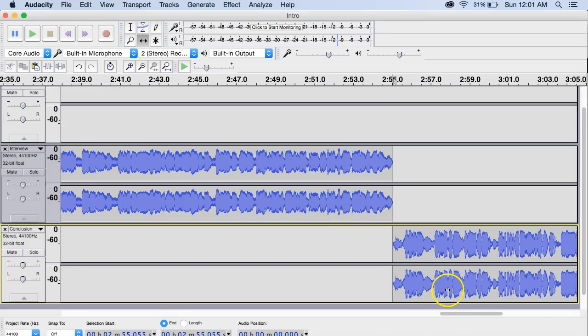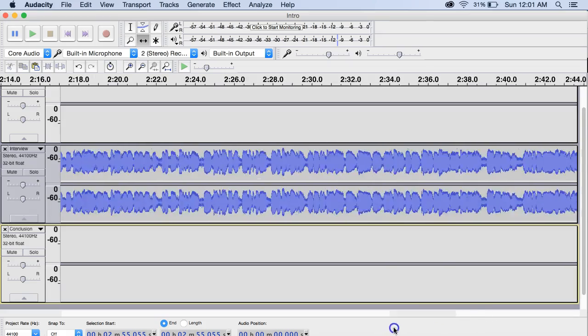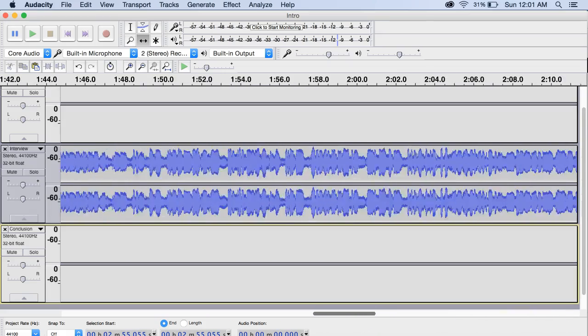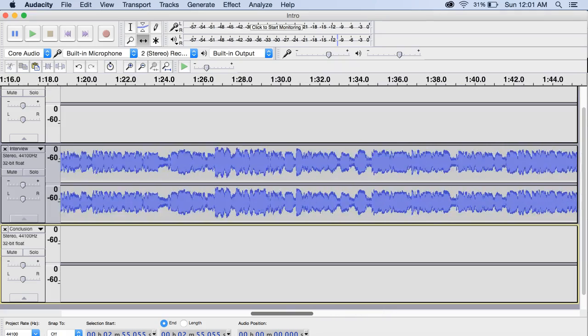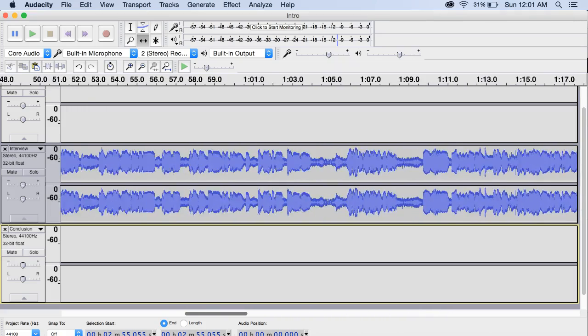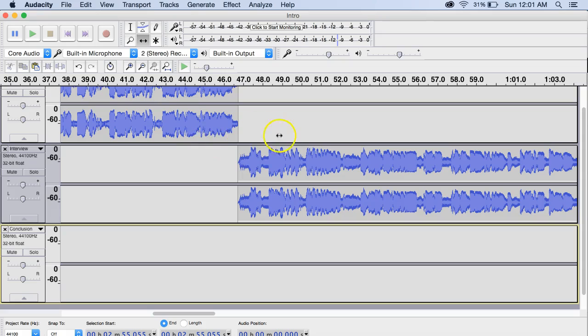Speaking of matching this up, since I made a cut earlier, I should probably double check that to make sure that my audio isn't off there. We are scrolling and scrolling for what seems like forever. My audio still seems matched up here. So now I know that if my audio plays, it will pick up and it will be matched and I won't have to worry about any dead space because I didn't align the audio.